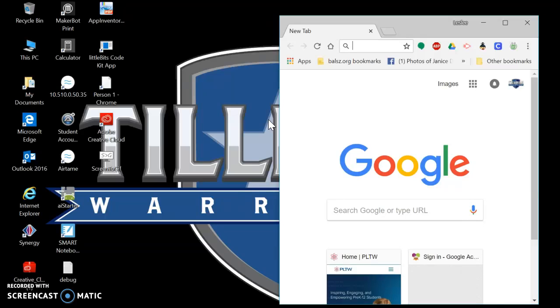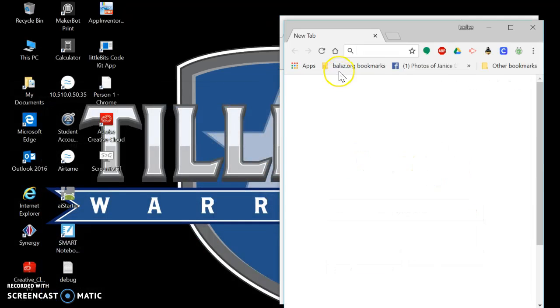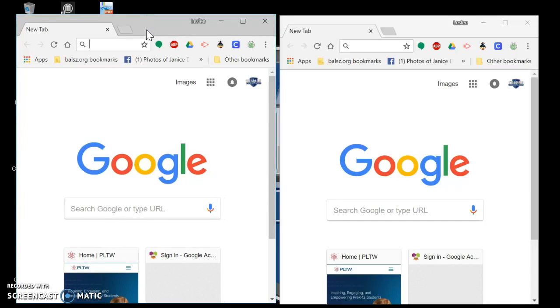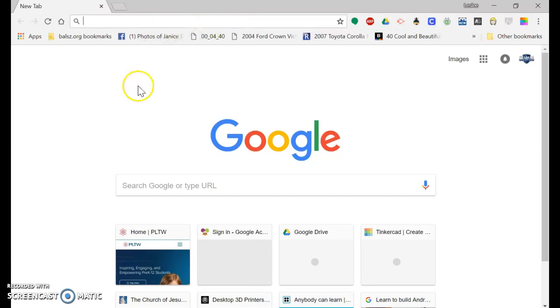Okay, push your Windows button one more time. Click on Google Chrome again. Okay, so you have your two windows. So in the first window, you're going to make it big. Once you've made it big, you're going to go over here, and you're going to make sure at the top where it says my name, says Leslie, that your name is there.